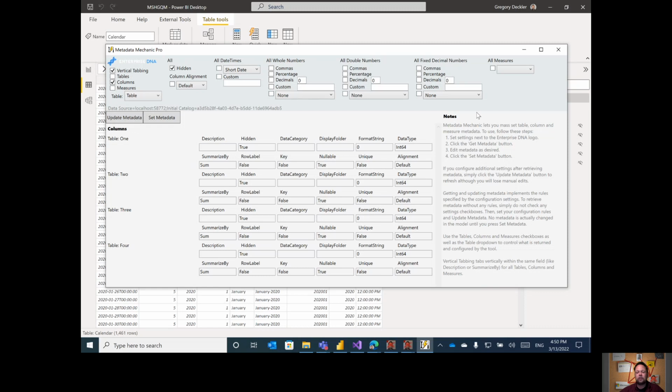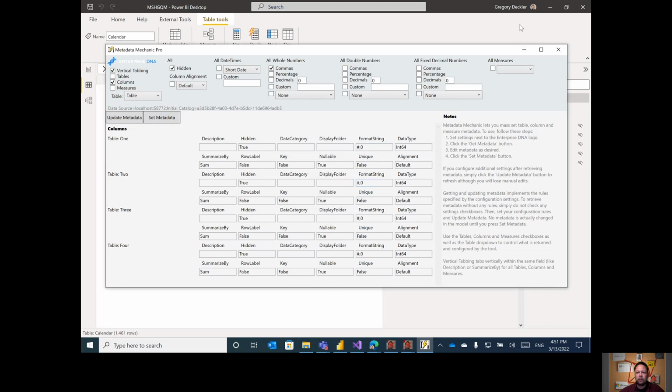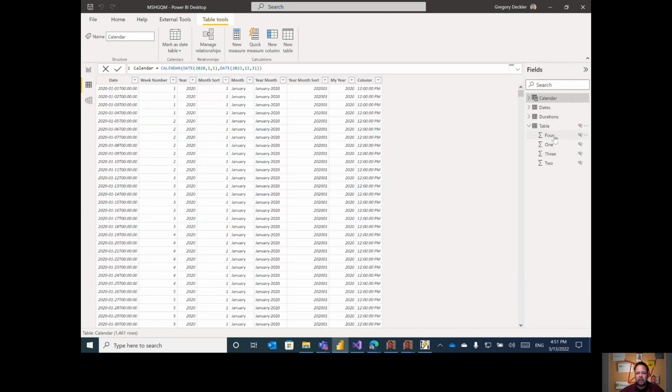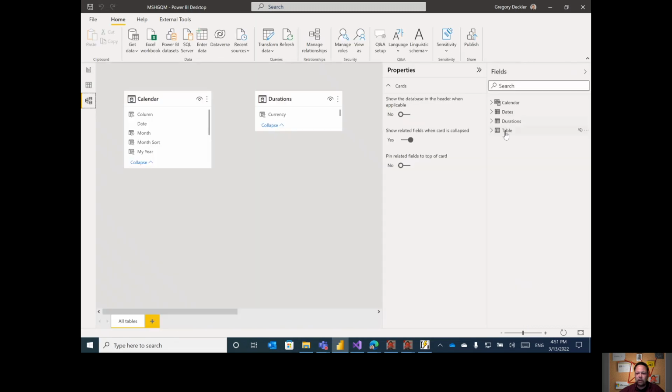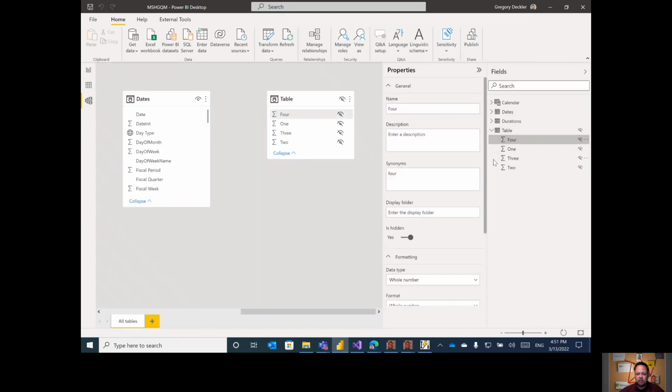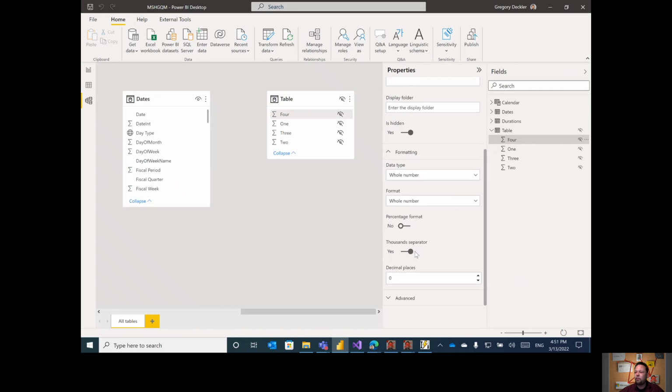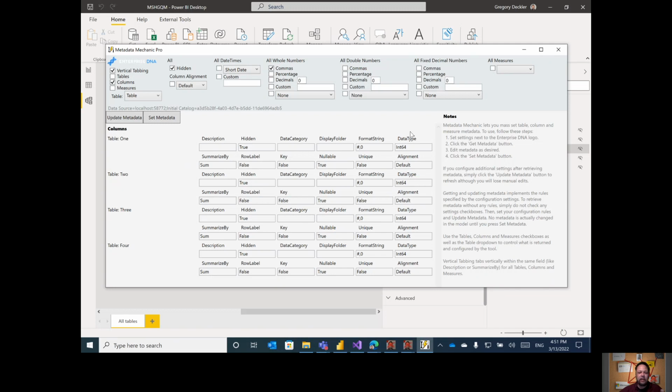Hey, you always forget the commas, right? So right now I've got these things, and I'm going to say, okay, I want these to have commas for all of that. I update my metadata, set the metadata, finished, and now these things have been updated so that they have the correct 1,000 separator. Boom. There you go on all of them. So think of the possibilities on this. I've been really excited to get this tool done and complete. I about tore my hair out on this one particular thing around format strings.